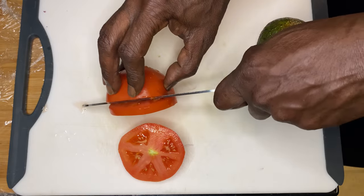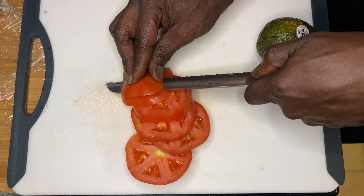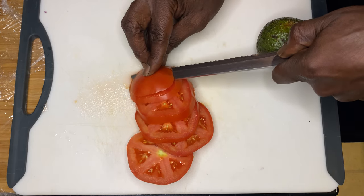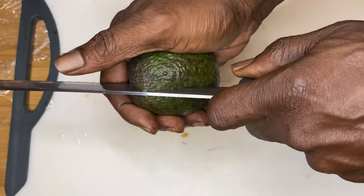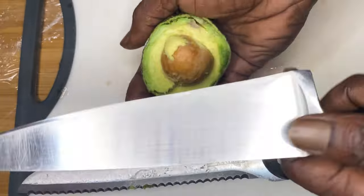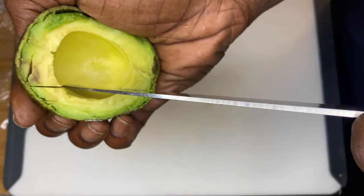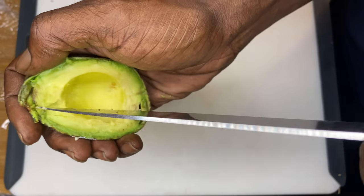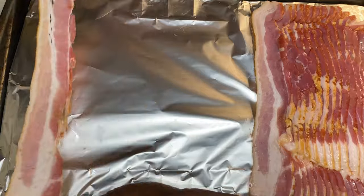This is how the onions came out. Next up, we got our steak tomato — we're gonna slice it and we're gonna be careful using this serrated knife. We're getting a good slice on them. I like the way that looks — nice slice, we can work with it. Round and round the avocado we go. We have to pit it, slice it, and we're gonna use a spoon to scoop out those avocado slices.